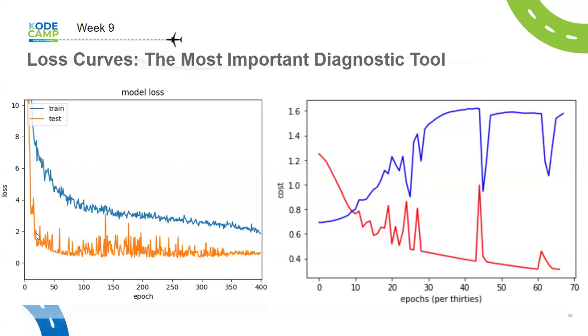But this could also mean that your test data is too simple for the model. It's not challenging for the model to predict at all. So in this case, I would try to get more complex data, or maybe increase the test train ratio a little bit so that the test will get slightly more data points or samples. So this is an interesting one, right? Where the training is not as good as the test.